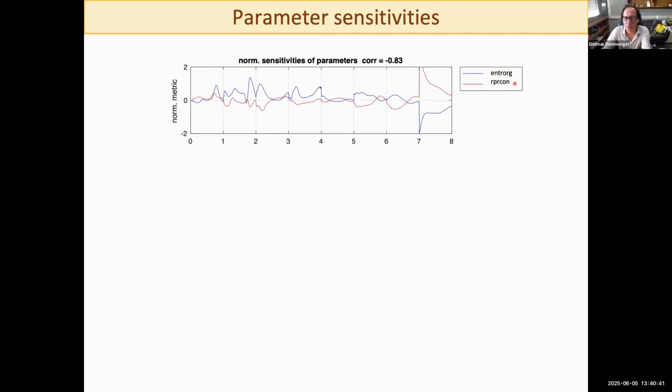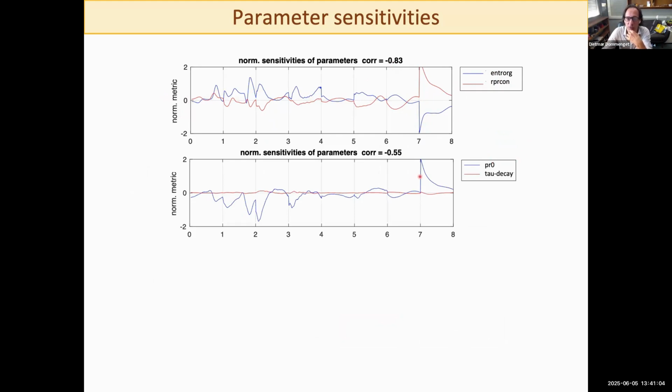When you have different parameters, here are 2 different parameters, and I show you here the sensitivity for each of these 8 matrix. You can see they are actually different, but in this case, they are highly anti-correlated. So even though we have about 20-something parameters that we can tune, many of them do very similar things and are highly correlated to each other. If you do another pair of parameters, you can see one of them has a strong impact, the blue one, but the red one has almost no impact. But therefore, it's not highly correlated. So that would actually be an advantage. So you can tune these 2 to get different results.